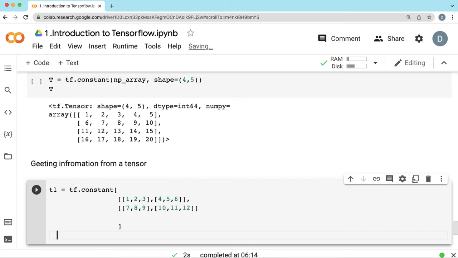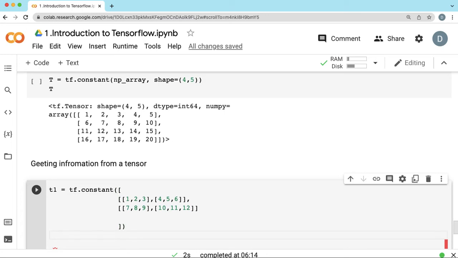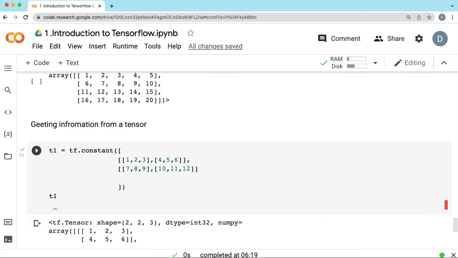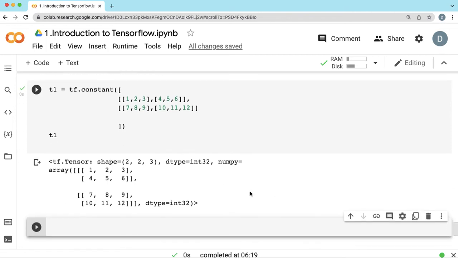Let's print. tf.constant is a function, by the way. To this function, we need to pass the tensor, so let's say t1. If we print, we get this 3D tensor.